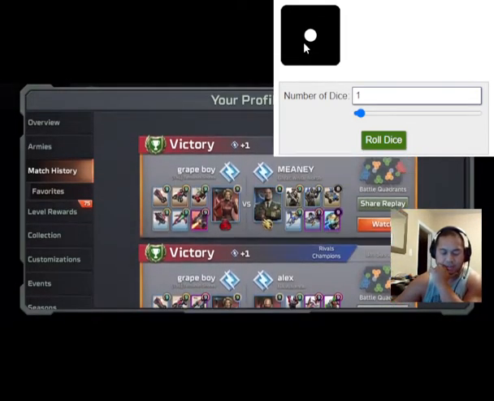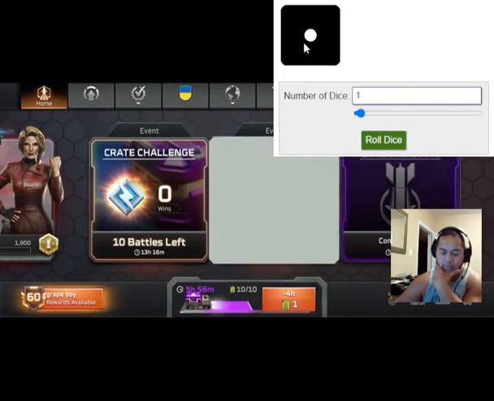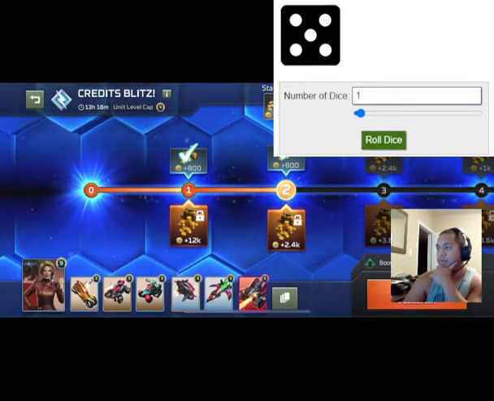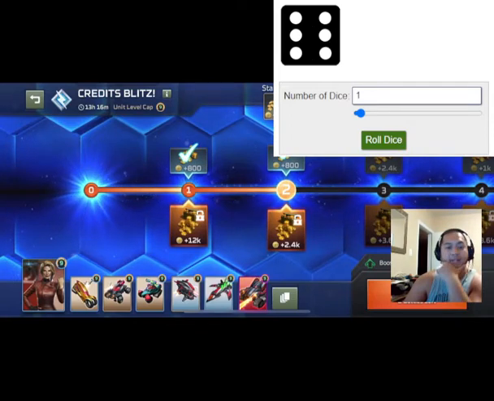Six, three, one. I just had the order mixed up. All right. So here we go. This is game number 4. We're back to 6. Oh my God. Back to 6. This game is trolling me, man.